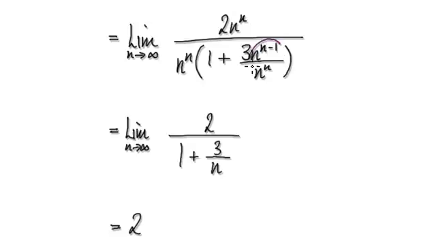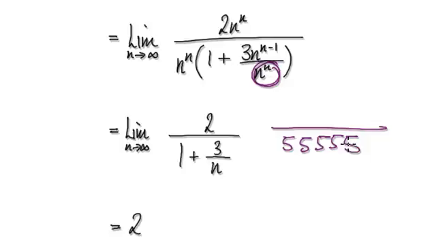But wait, you can actually tidy this up here. So here you've got n to the power of n. Let's just imagine n is 5. So here you have 5 times 5 times 5 times 5 times 5. If we imagine n to be 5, then this would be, forget about this 3 for the time being, 5 to the power of 1 less, which is 4. So 4. So it's like this.